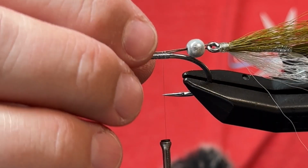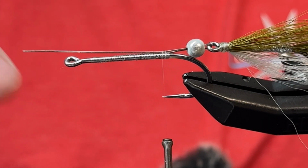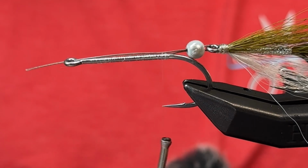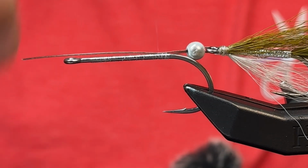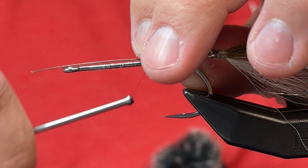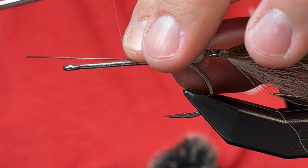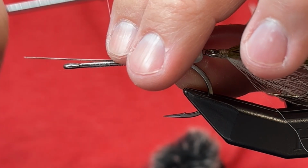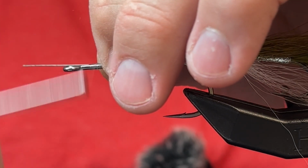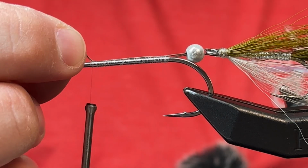So now when I'm tying this in, I have my wire along the side and then I have my shank. But between the wire and the shank, there's a little groove. And that's where I'm laying this wire. So it's still on the side of the hook, but it's almost like creating a triangle with the wire and your hook shank. So I'm just going to take it up this way. Now you could take it through the hook eye if you want.